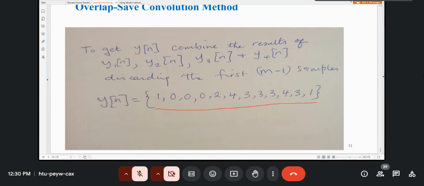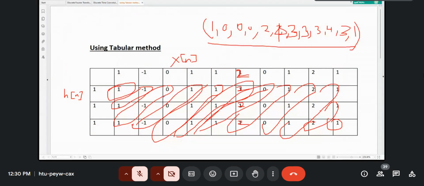So is everybody okay with these methods of the overlap save and overlap add? Yes. I think the overlap save convolution method wasn't that clear to me. Could you just take a minute and go through the same example, kindly? The overlap save method, how to come up with the matrix itself. Oh, how to come up with the actual algorithm.